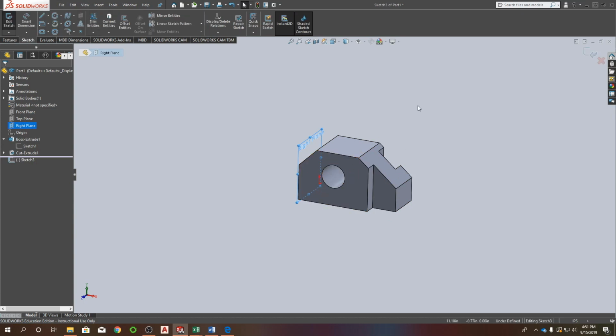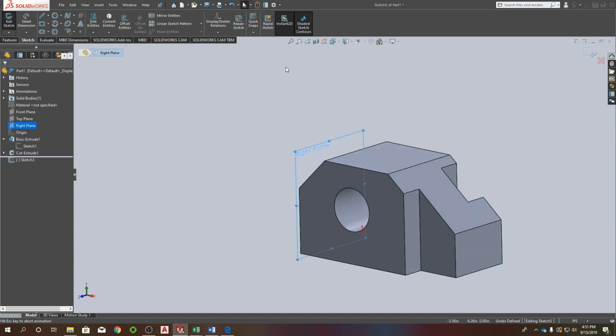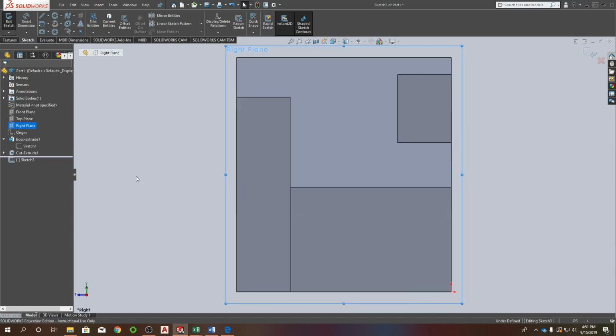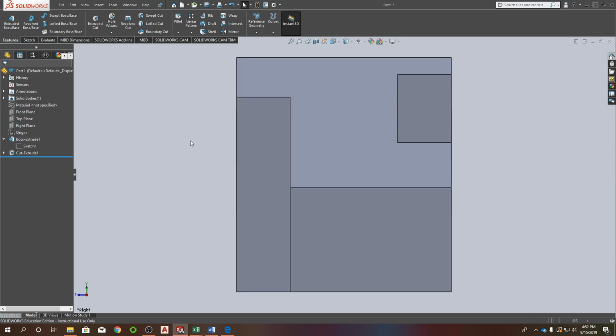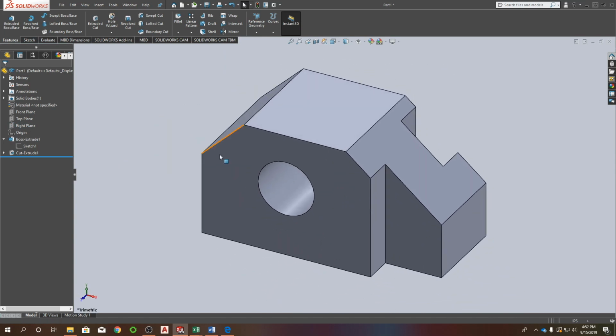I am in the sketch. Control 8 to go normal to. I'm gonna start up the, oops. Okay, so what I just did there was on the mouse gesture there was a button to exit sketch.